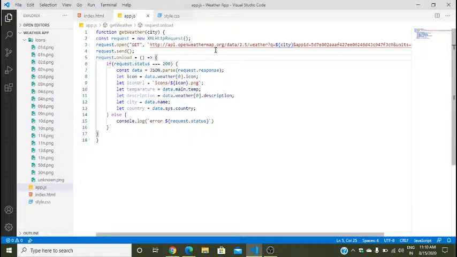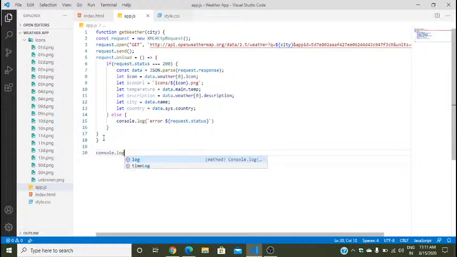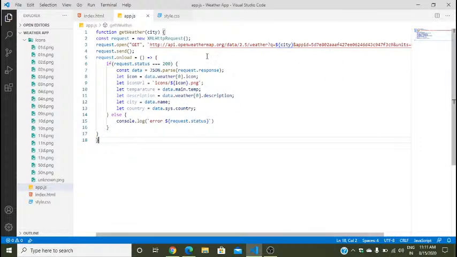Now we can actually declare what the city is going to be. Okay, never mind. I'll just leave it this way. It's all nice.